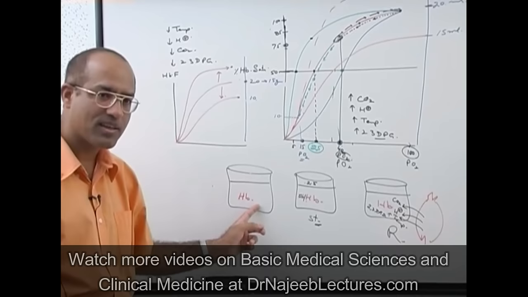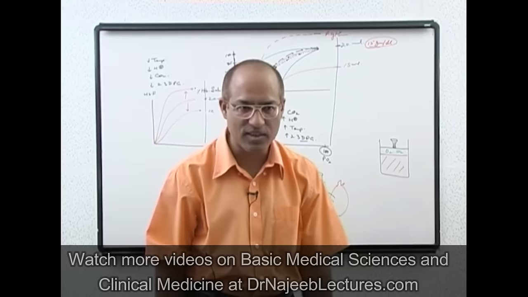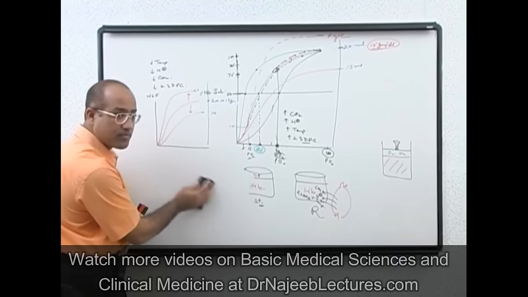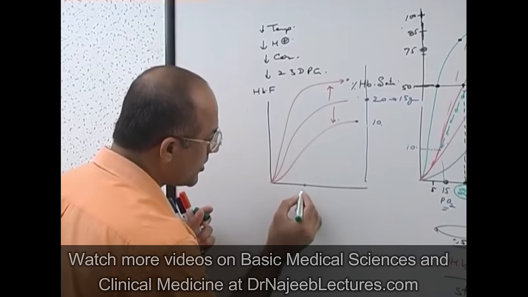Now we come to the last thing where students are usually lost. What happens when carbon monoxide poisoning is there? Is that right? Right, that is very simple to understand. Yes? Does the P50 change with polycythemia? No. Right, P50 remains the same because look, P50 is normally where? 25. It remains the same.